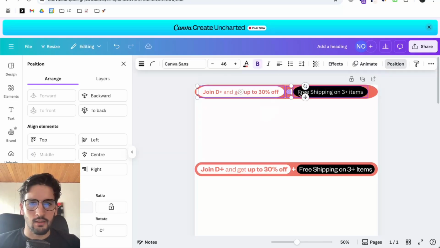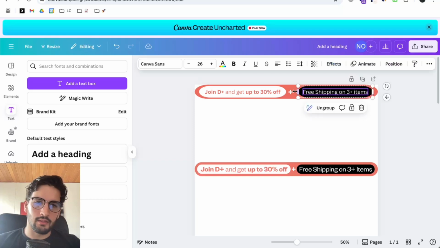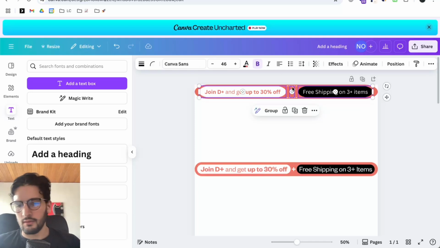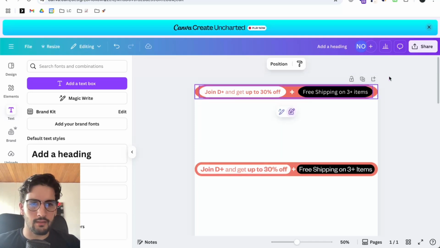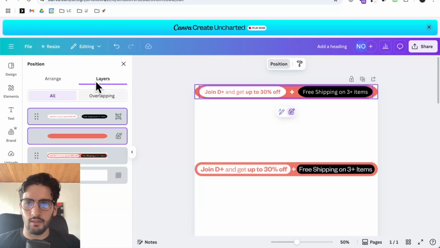Good. And then I'm gonna move this a little bit here. Okay, center, group all together, and then center all of these right here. Let me unlock it.